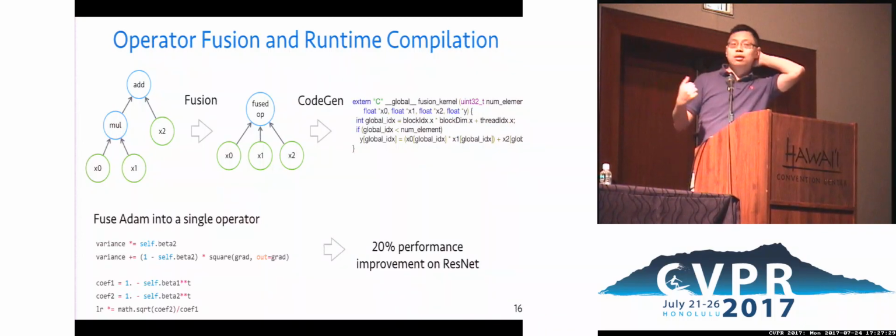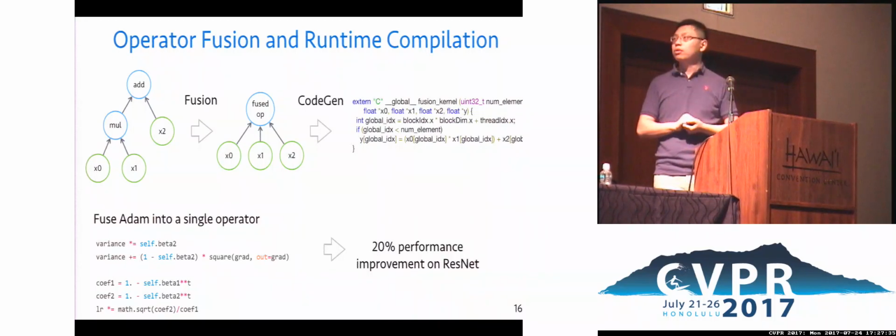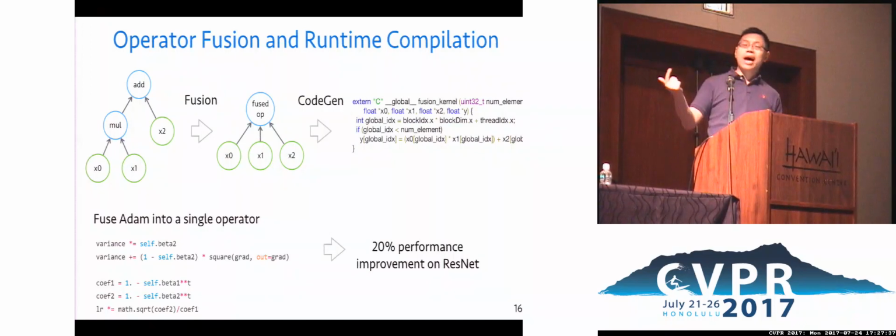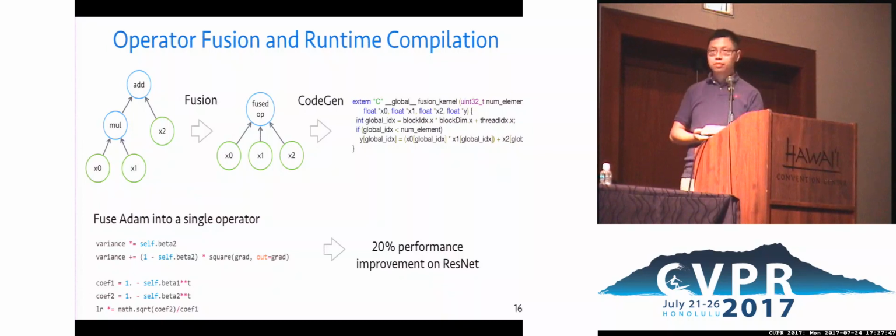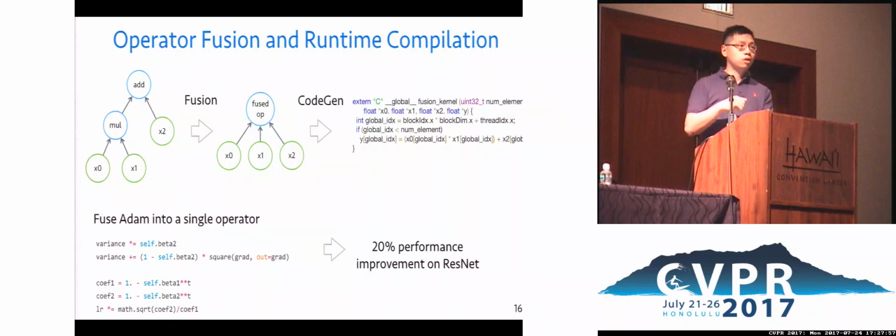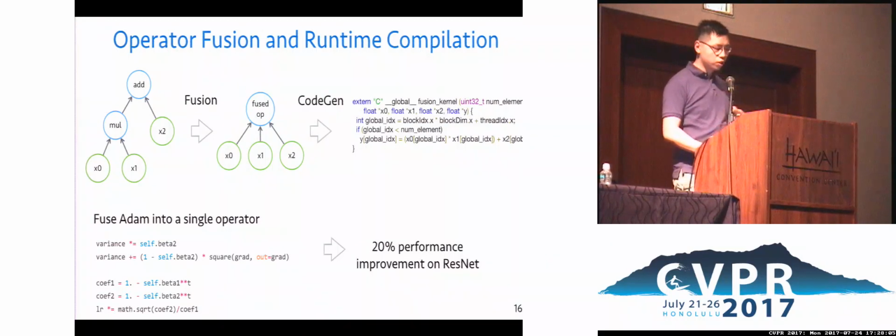In particular, the add-on optimizers I mentioned before have probably 30 lines of code. Actually, we can fuse all these element-wise operators into a single kernel, which has a potential 20% performance improvement on ResNet. In this case, all of this happens automatically in the backend, because of lazy evaluation, and because we can turn imperative into symbolic. So you can generate the code on the fly and use a runtime to get all these things done. So this is a very brief introduction.